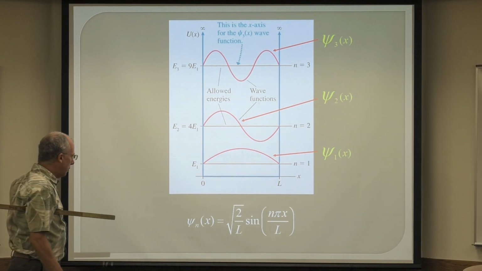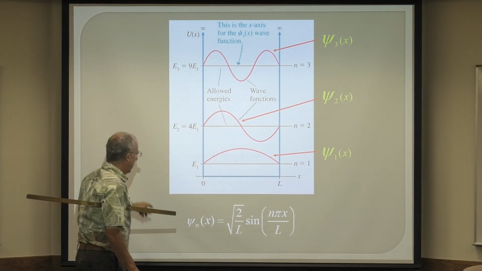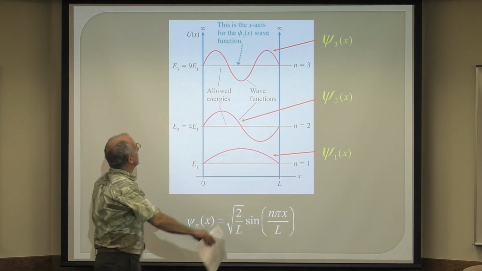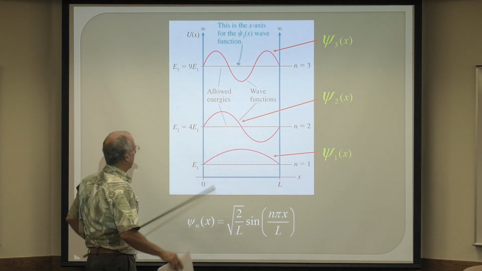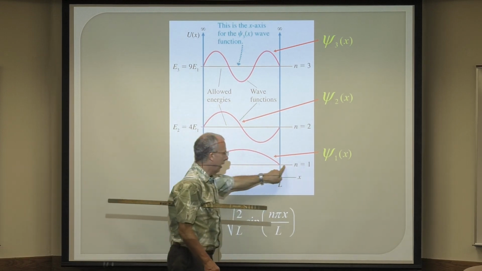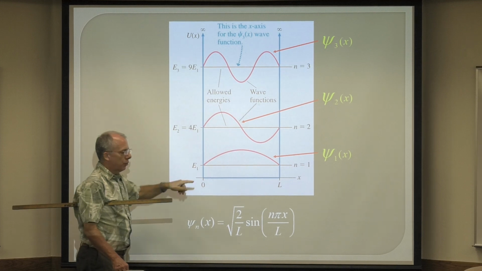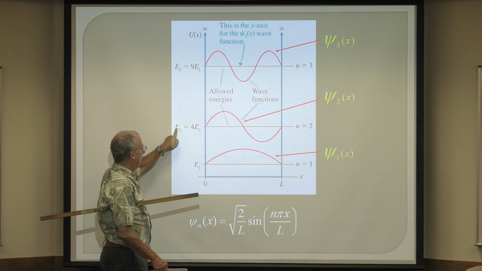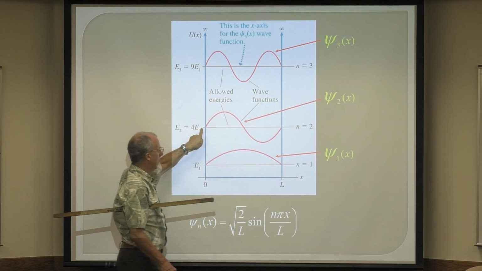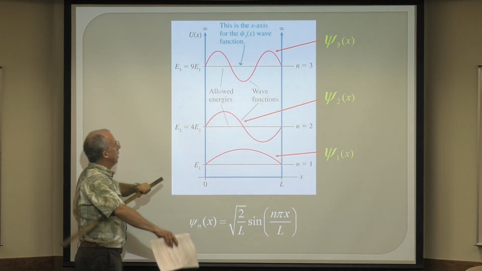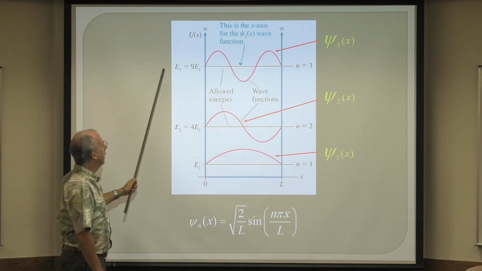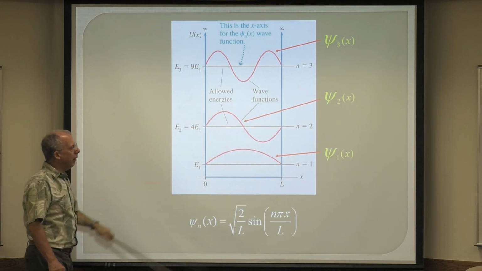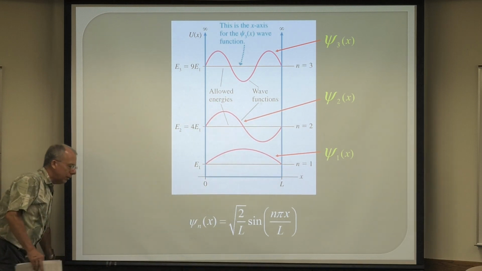Those are the wave functions. Now the energy, remember, E_n equals n squared E_1. So this is the energy on this side. E_1 is whatever. Here's n equals 1. This is E_1. The next would be the 2 state, but the energy is n squared E_1. So E_2 is 4E_1. And then the next one is n equals 3, so 3 squared is 9. So E_3 is 9E_1. All right? So this shows the energies and the wave functions. That's kind of cool.